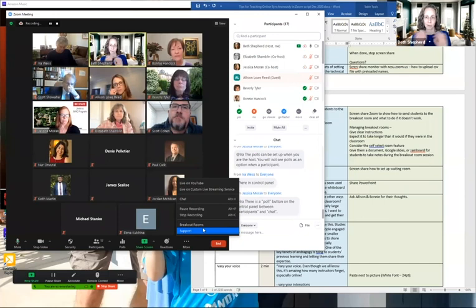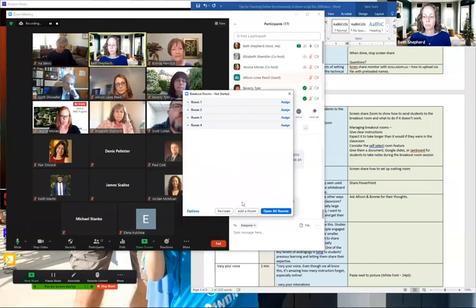But if you're just like, break them into rooms, they're going to talk about a concept, then yes, you go to breakout rooms and you would choose to create rooms automatically. And it will automatically assign people to it. And then when you click open the rooms, all the students will go into the different rooms. Again, one thing to remember is depending on the platform they're in, they may have difficulty going into breakout rooms. So just be aware of that. You can also manually move people in.